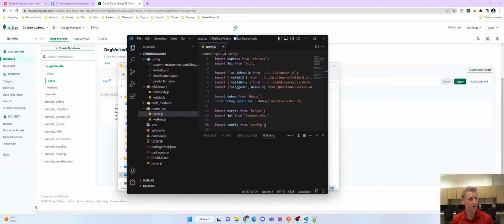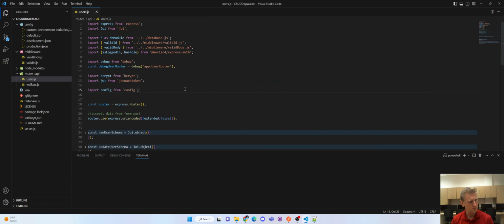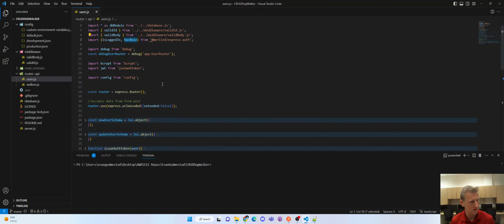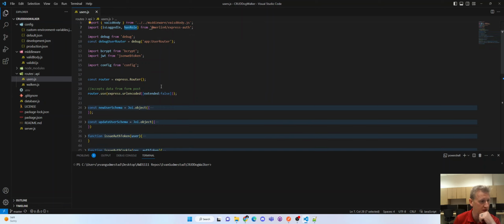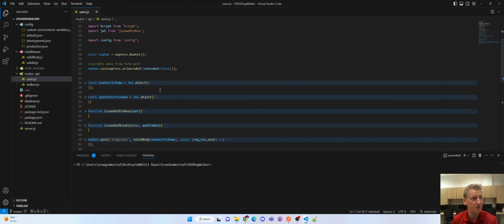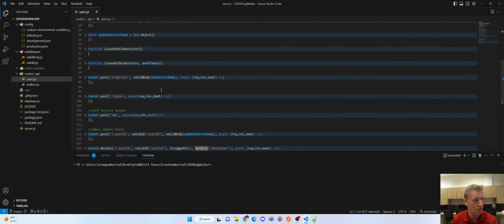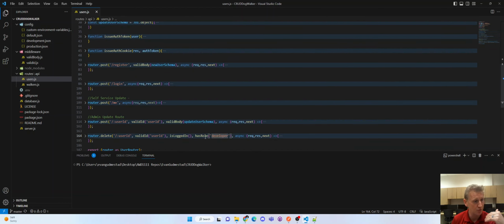Kind of pull this code up here. All right, this is where we left it off, where we were checking to see if users were logged in. Yeah, we have a has role function where we just said, hey, the user either does or doesn't have a role, like the role of developer.